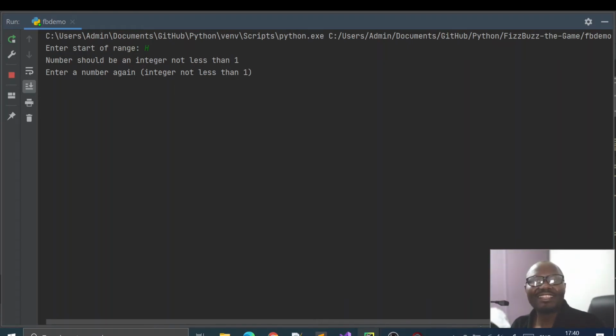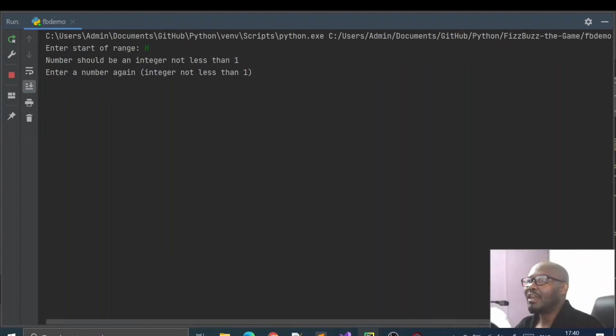So we don't get that weird screaming red error message anymore. It's just a nice message saying your number should be an integer and should not be less than 1, because that's the start range. We want it to start from 1.